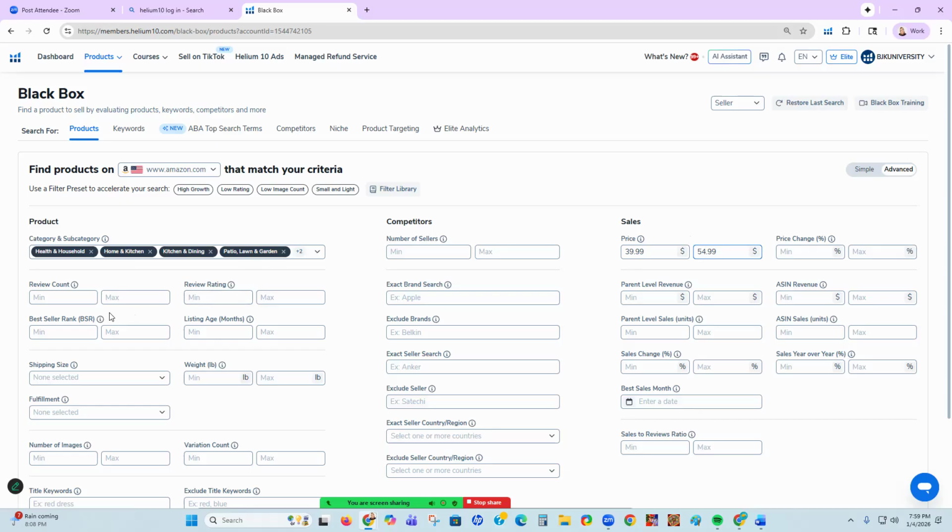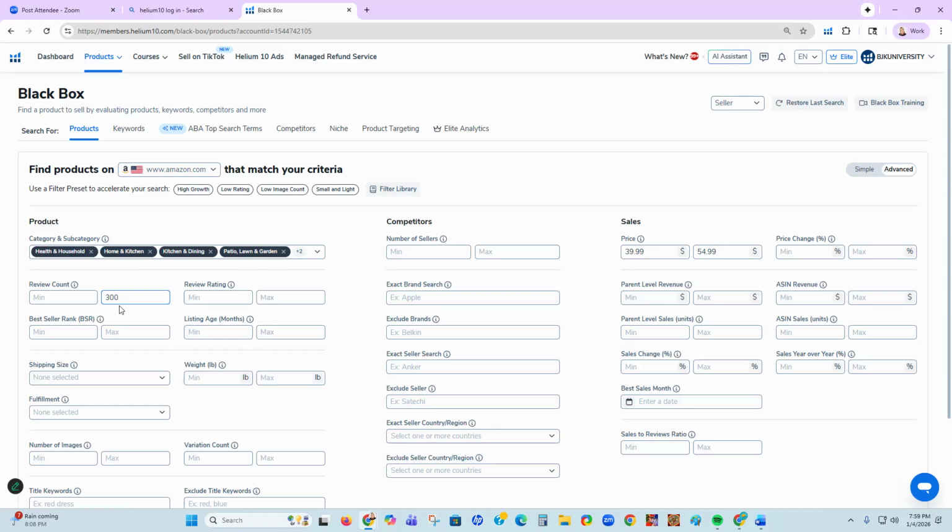So the next thing I want to look at is my review count. I want a maximum of 300 reviews. Okay, that doesn't mean everybody is going to have that, but I want to find a keyword where more people have this. Reason being is I want to see somebody who's selling in a lower review market. If there's a lot of people with 1,000 reviews, 10,000, 20,000 reviews, I have to compete against them. When you shop on Amazon, you see somebody with one review versus somebody with 700 reviews. Who are you going to lean towards more picking? You're going to take a look at the one with the more reviews.